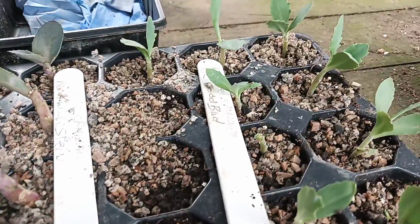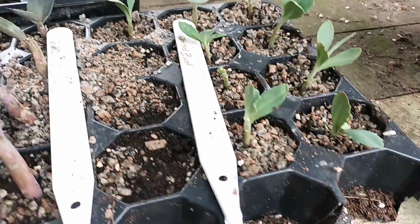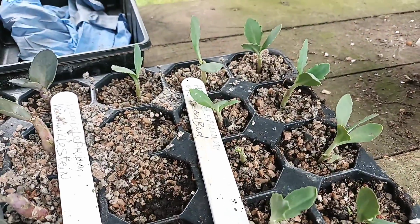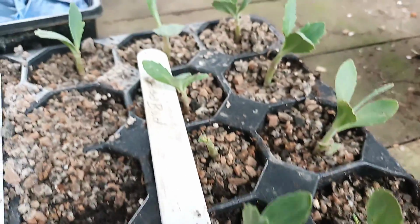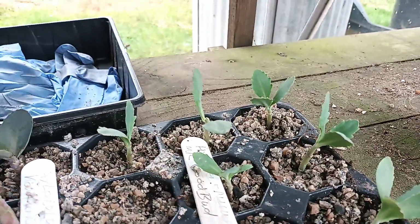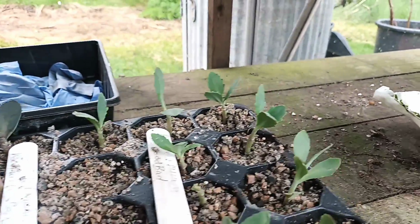The next one is Mr Goodbud, and I got a new plant of it last year, and I was quite impressed with it. I've had it before in the past, but I completely forgot how good it is. And I've struck some cuttings. Well, I hope they're striking. They're looking pretty good at the moment, looking healthy. They've been in there over a week, and they're looking great.